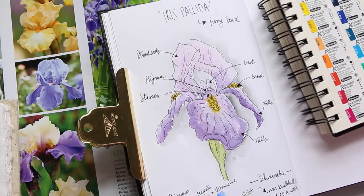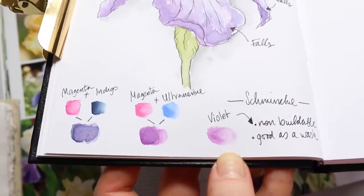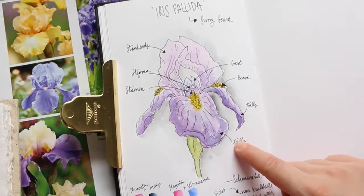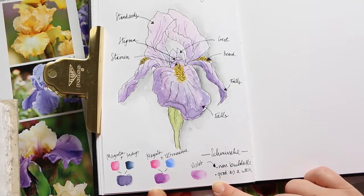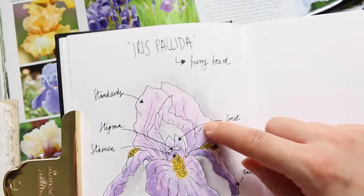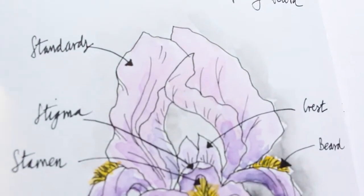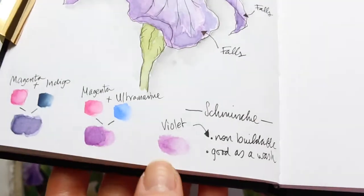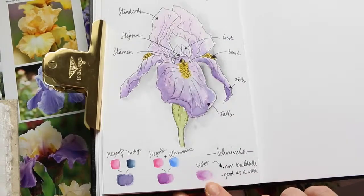As a comparison, I have swatched the violet, and I have created two of my other purples, which I really like, and I have used them in this illustration. Basically, I have attempted to use the violet and see how it works. As a very light wash, it is actually okay. So I have used it here. That's the wash. There isn't any granulation in the wash. It seems to only granulate when you try to use less water and more pigment, so I avoided using it that way.